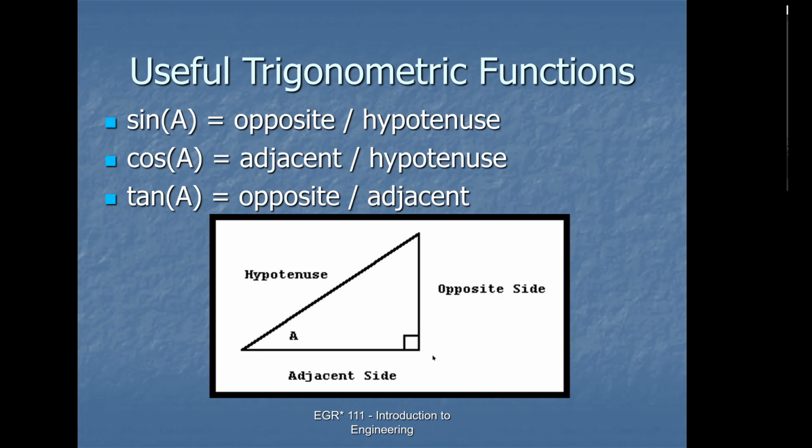If we're looking for the adjacent side, we take this, bring it over to the other side, and it becomes hypotenuse times cosine of A is equal to the adjacent side. Okay, so it's just algebraically manipulating these equations. All right, and that's really all we're doing for that first part.